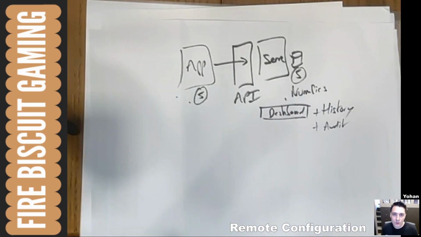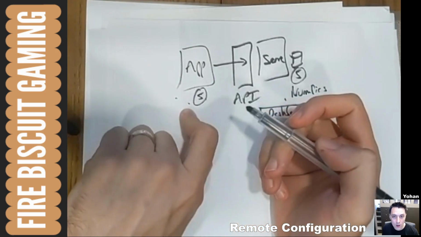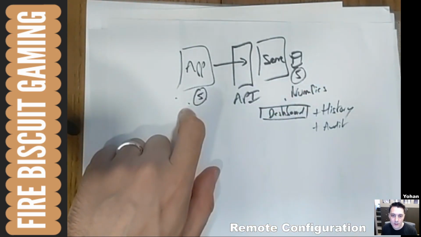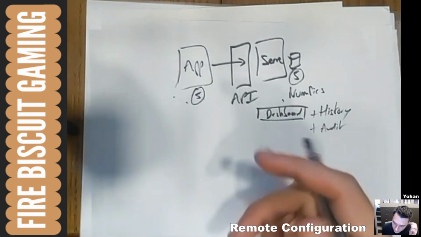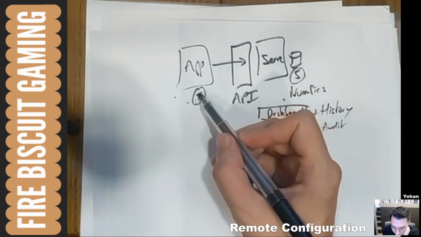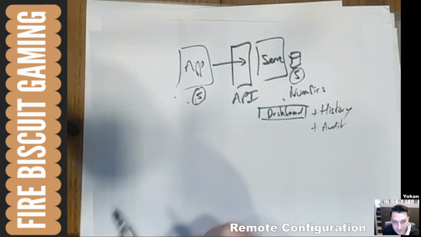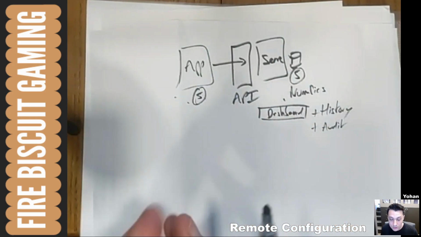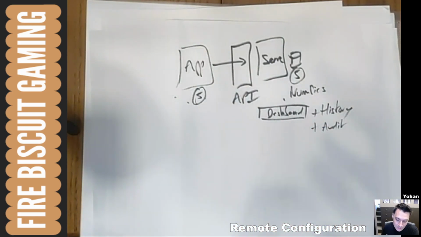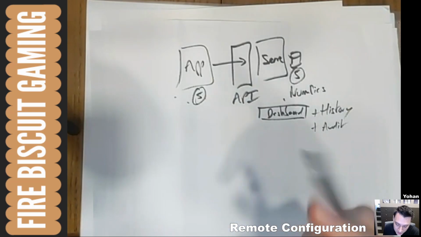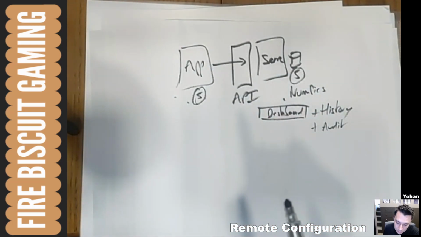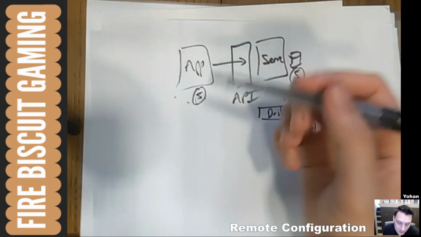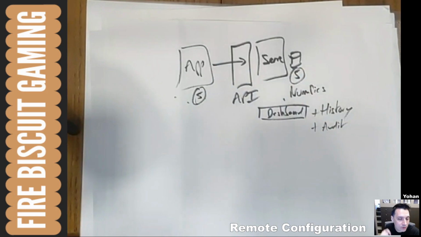So you also want to think, okay, now my app has a copy of that value, so how do I synchronize the copy of my value between the app and the server? The naive way of approaching this would be that every time the app launches, it checks with the server for the value of the number of pictures to show on the home screen. So the app launches, connects to the server, gets the number 5 down, and then shows 5 pictures on the home screen.